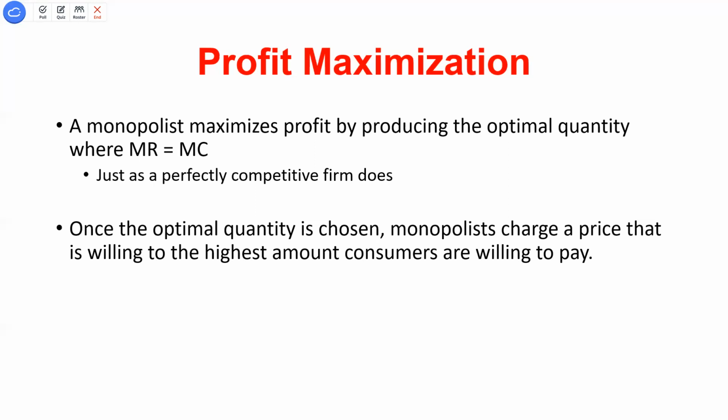So what price would they choose? Well, whatever I choose to be the optimal quantity, I'm the only person selling this good, so that is the supply in the market. I know that for the last quantity provided, people would be willing to pay up to their marginal benefit. The demand curve tells me their marginal benefit, so at that quantity, people will be willing to pay whatever dollar amount this is. So we think about this as the price that the monopolist can charge.